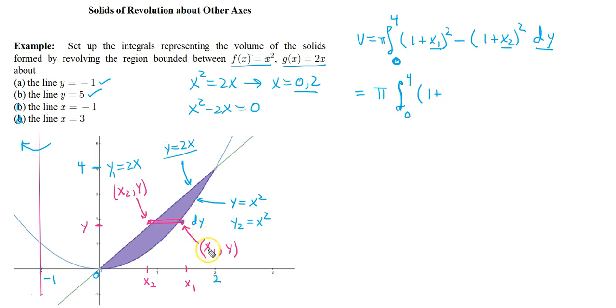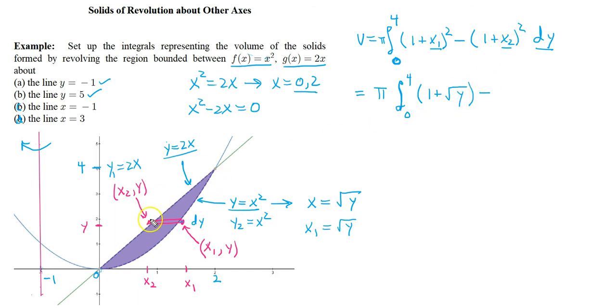Well, let's see, the x1 comma y, that lies on this curve y equals x squared. So we have to solve for x in terms of y. So from here we get that x equals the square root of y. We only want the positive, not the negative one here, because this curve lies in the region where x and y are both positive. And putting x1 in for x, y in for y, we get that x1 equals the square root of y. So square root of y goes right here.